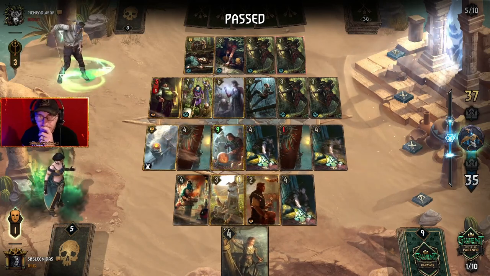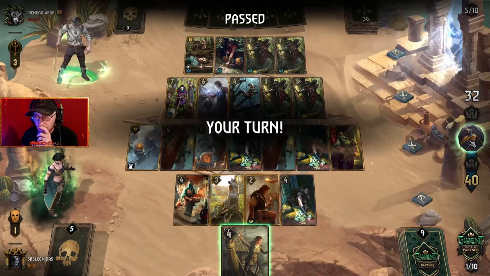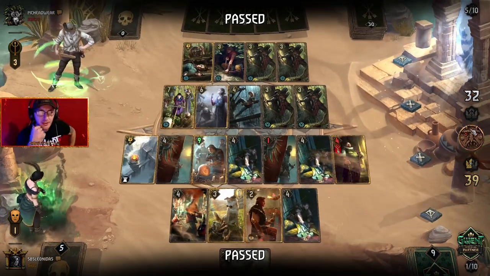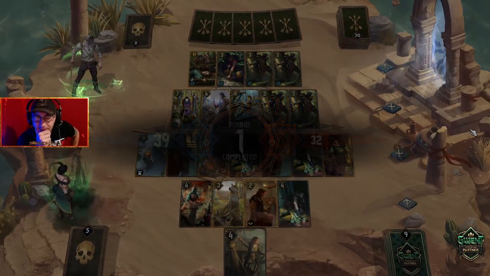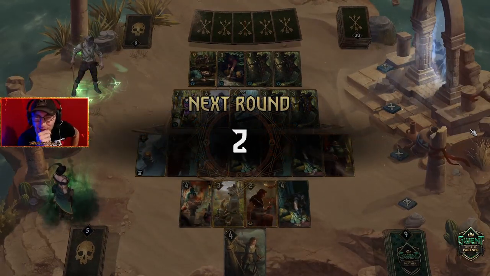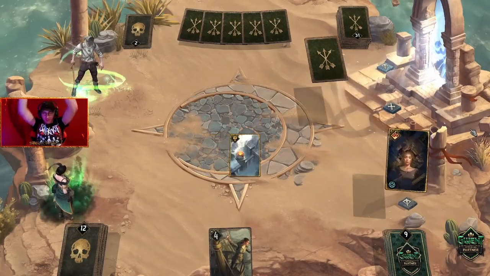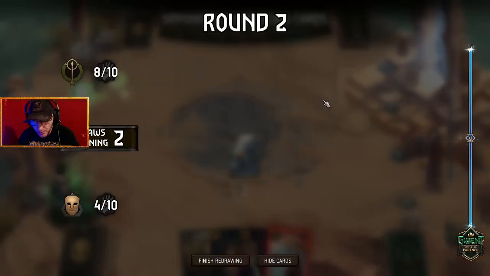Caldwell comes back for 5, bleeds for 1, leaves me with 30. Alright, wait a minute. No, that's more than that. Yeah, 39. Alrighty then. We're cooking now. I need Abduction. I need Abduction super hard. Quinn helps.